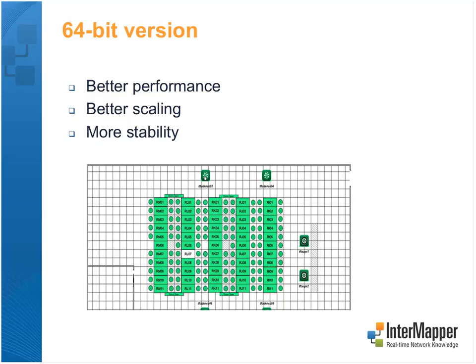Now, people who are going to be running 32-bit versions, you don't have to worry about that. Your maps will work the same, and we will make a backup copy of the old maps before we convert them to the new 64-bit maps. But that's an interesting point for everyone to note: the new map format won't be backward compatible to a 32-bit InterMapper server.